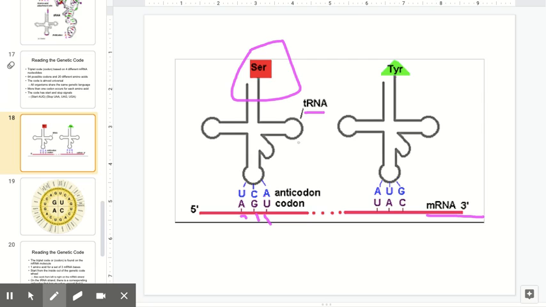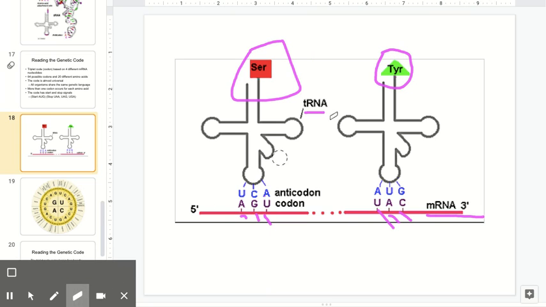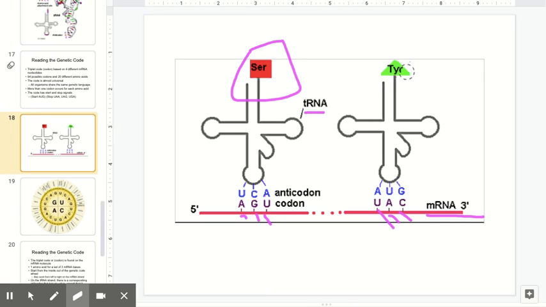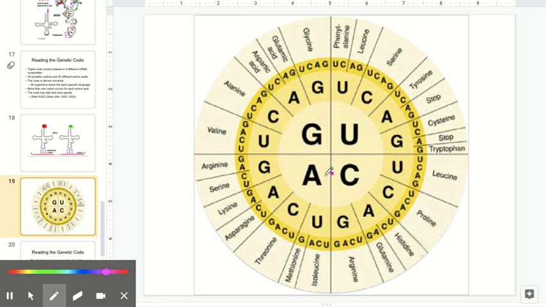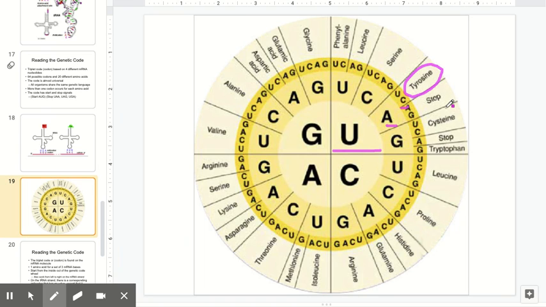transferred by tRNA. Here we have UAC. UAC is the codon for the amino acid TYR. Again, TYR probably doesn't have a whole lot of meaning to you, and that's okay, because that's why we have our handy dandy little wheel that we can go back to. And I will attach a wheel, you're welcome to use it as you want to try to do this step here, this reading or cracking the code. But if we have UAC, if I go to my wheel, again, we have a U, and then we have to go out to the next layer, A, and then C, and that tells us the amino acid tyrosine.